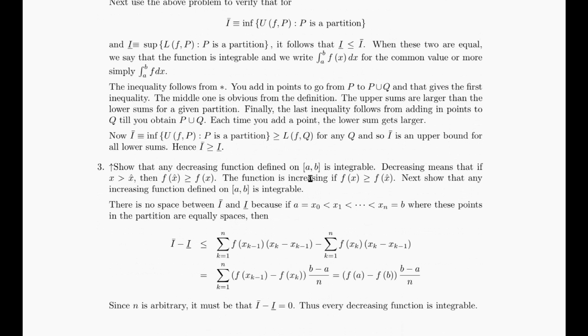Okay, show that any decreasing function is integrable. Well, how am I going to do that? I'm going to try and show that there's no gap between the upper integral and the lower integral. That's what I'll call these, okay? So if I take this minus this, it's smaller than that. Now, why is this? Well, and where are these coming from? I'm just going to go ahead and let them be equally spaced so that the distance between any pair of these, any successive points, is equal to (b minus a) over n.